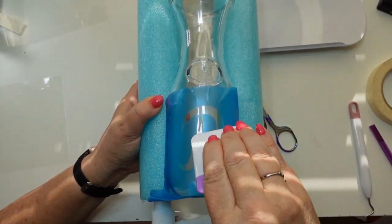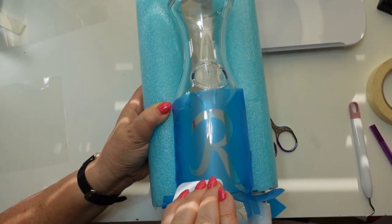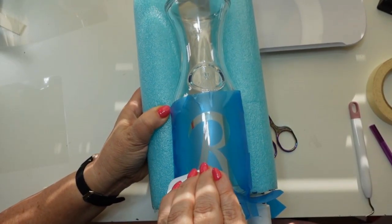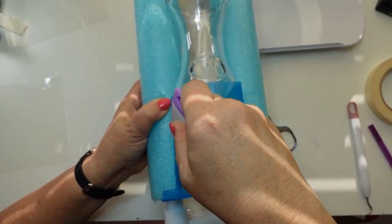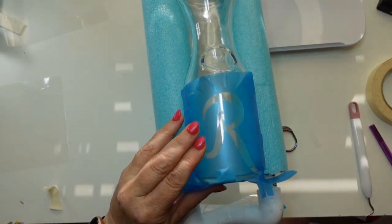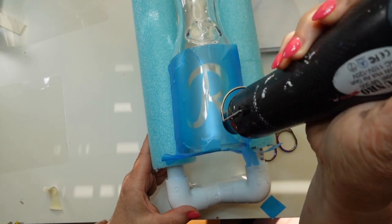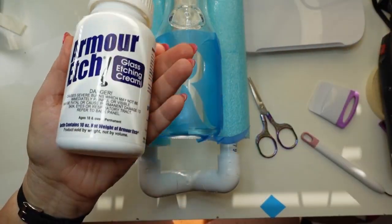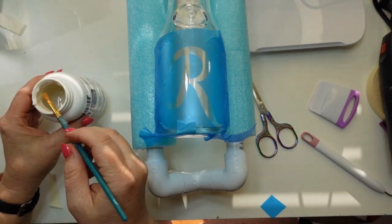Now, you could take contact paper and use an X-Acto knife and cut out that letter and then use the contact paper on there as your stencil and do this same thing. There's so many ways that you can do this without a Cricut. All right, I'm going to use my heat gun just to make sure that it shrinks it just a little bit against the glass. And here's my armor edge.